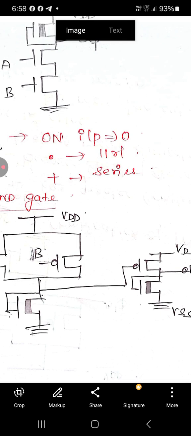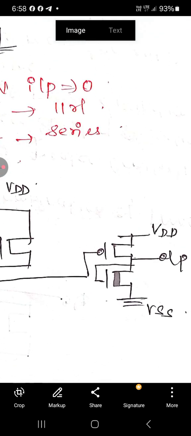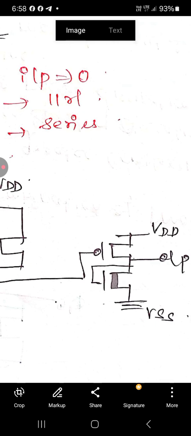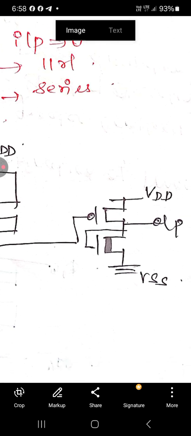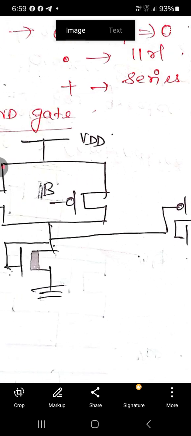So 1 gets passed on to the PMOS. 1 means the bubble inverts it to 0, so the transistor gets off, and obviously the depletion mode transistor gets enabled. The enhancement does not work, which means the depletion is activated. Consider the depletion mode transistor. It is on, so it directly passes 0 to the output. So in the 1 0 condition also we are getting logic 0, and the same for the 0 1 logic, right?